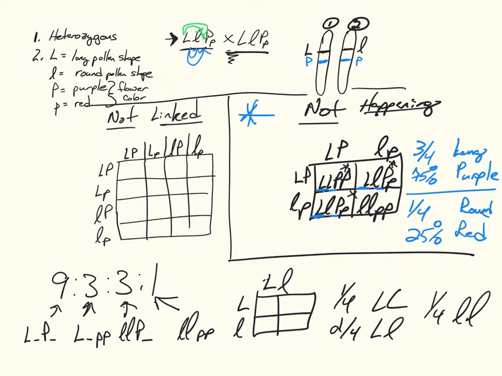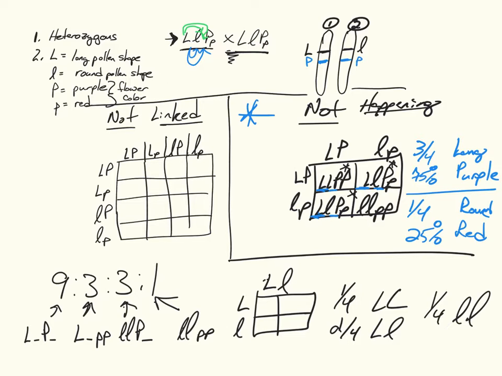So if you tried the other way, if you did linked and you realize it's a 75-25, can you do 75-25? Sure, I can do 75 purple flowers, long pollen, and then 25 red flowers and round pollen. Sorry about that. And you can see that, let's check it and score the item. What do we get? All right, so it is what we thought it was.